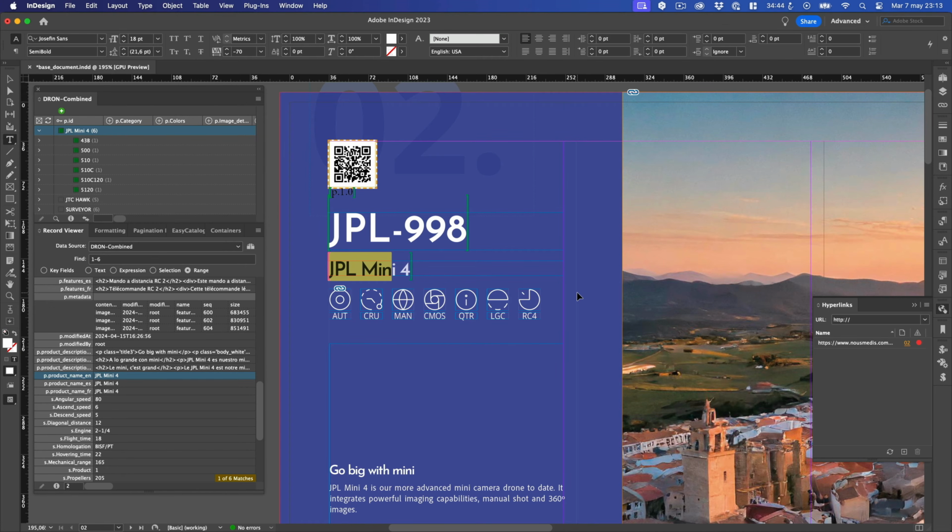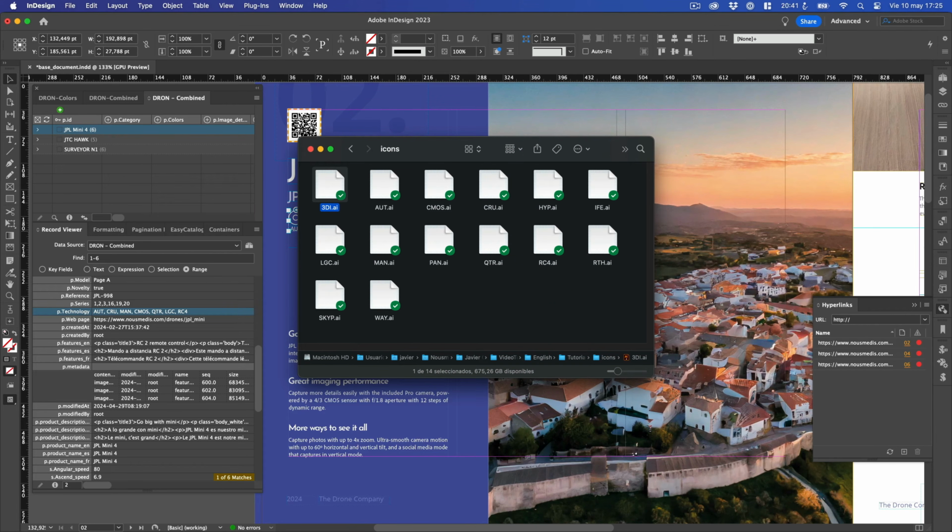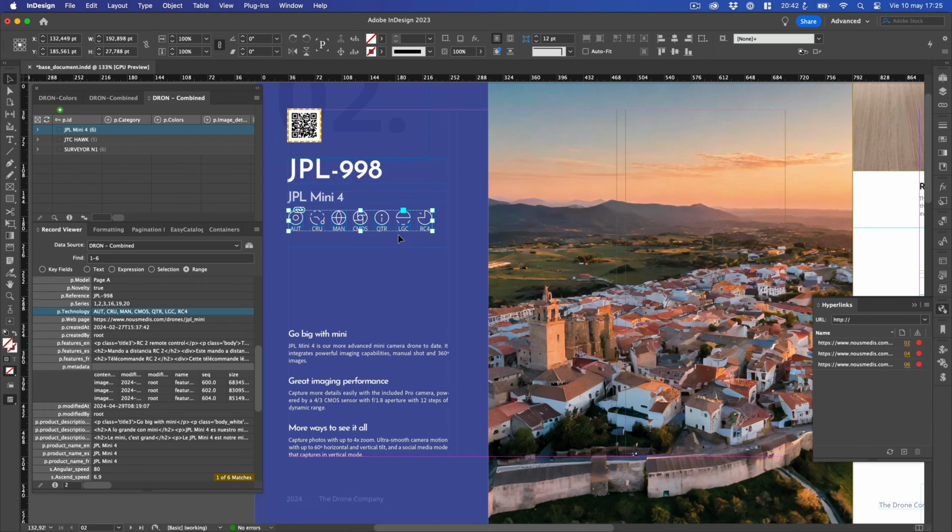Great. And now for the tricky part, automating the creation of the list of icons and captions corresponding to each product attribute. To make things easier, I created an Illustrator file for each item on the list with the same name. As you can see, this field is a comma-separated list of values.